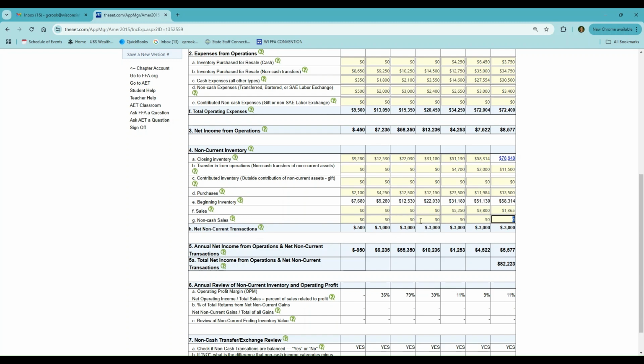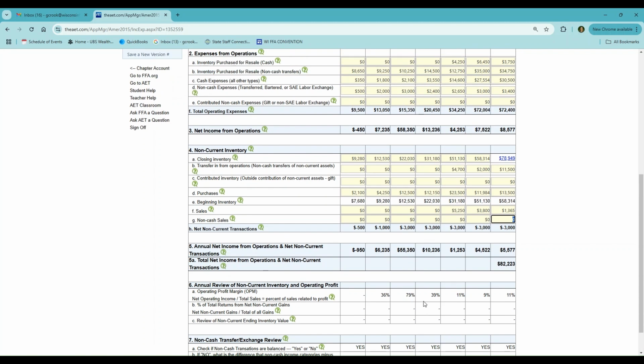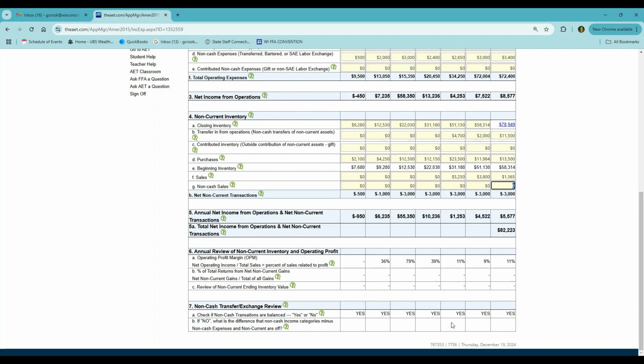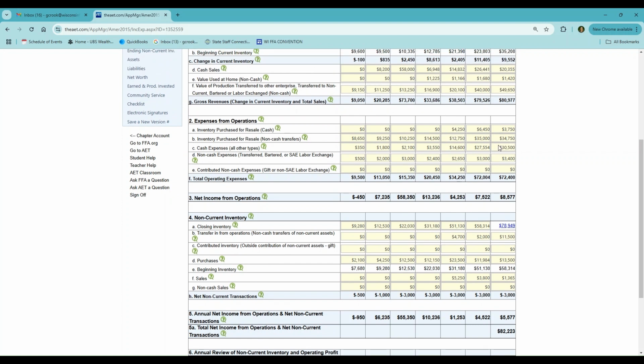All right, so this is now all approved. There's no review. Everything says yes. So this is what your page should look like when you finish. You should have all yeses. It shouldn't say review. Your 1F should equal 2B plus 2D plus 4B.